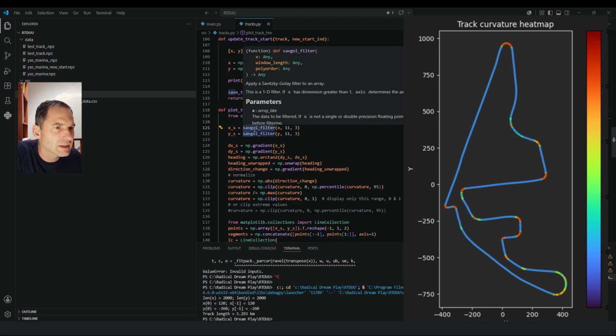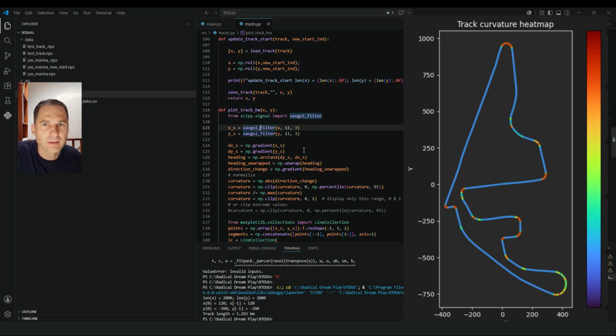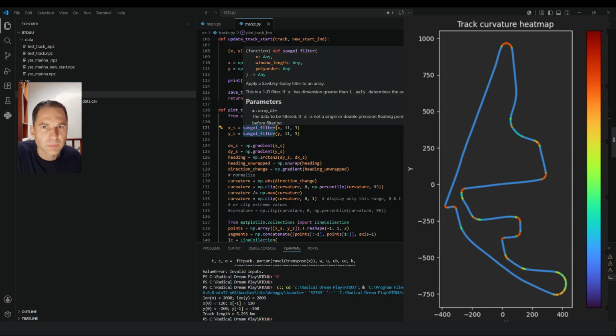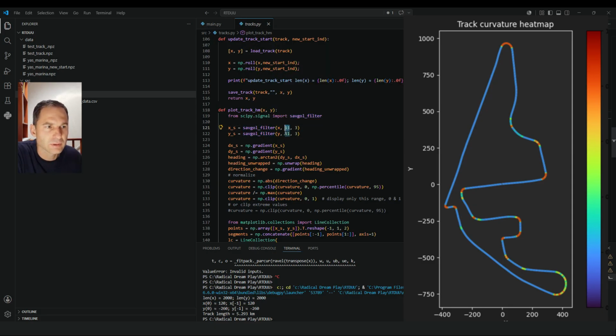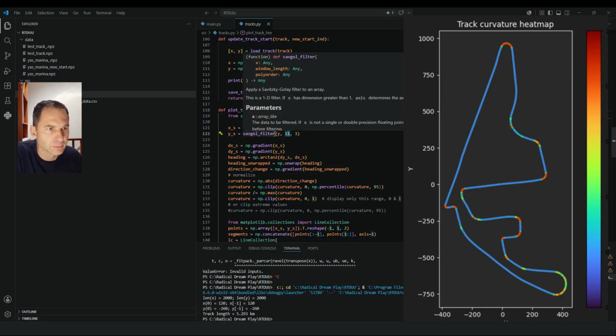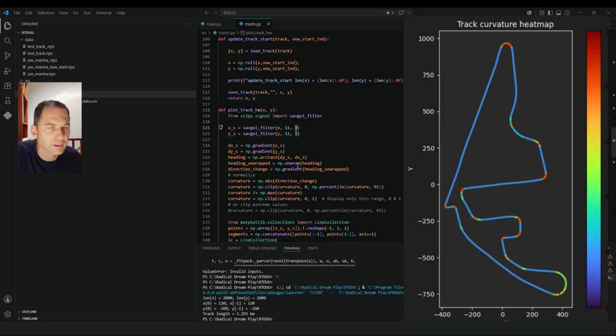Heat map, Savitzky-Golay filter. It's like a moving average filter. With moving averages, you must always specify the window as an uneven number, so it will take 11 points. The reason for choosing uneven is that if you specify an odd number, it takes the middle point as the center, which is a nice thing to do. This filter doesn't care how far the data points are apart. It applies a third order polynomial fit to that set of data and then moves on to the next 11 points.